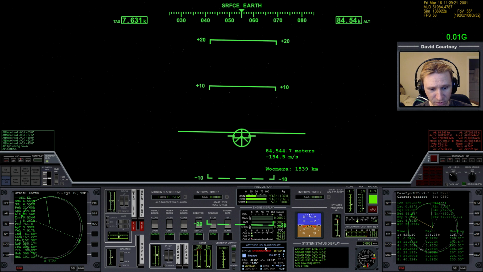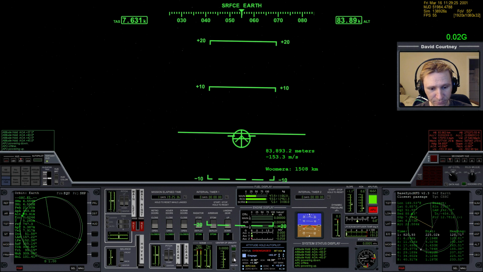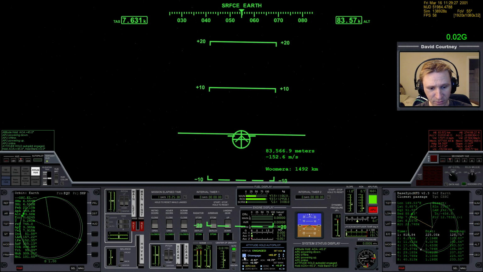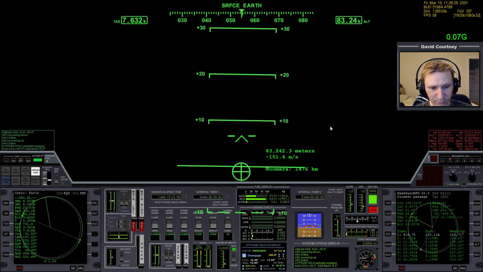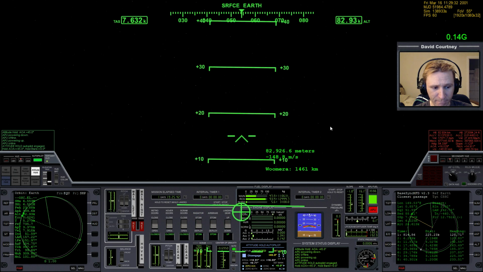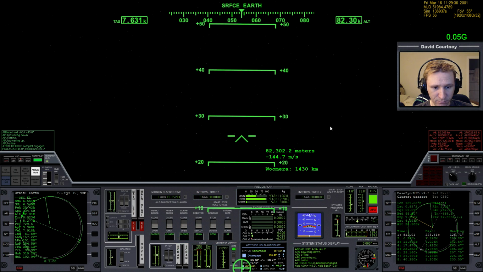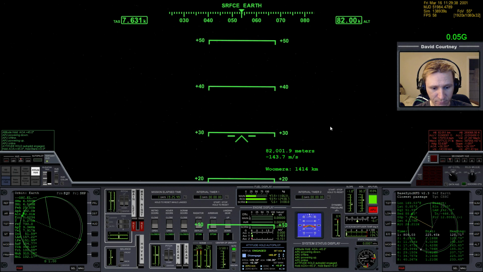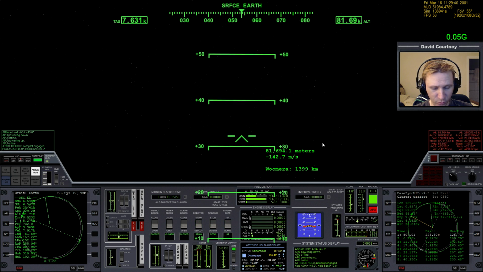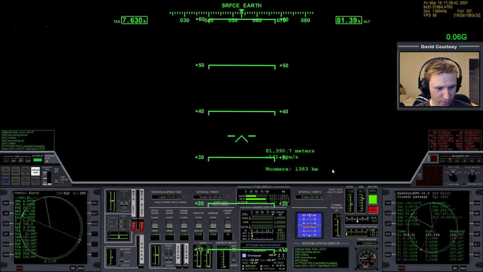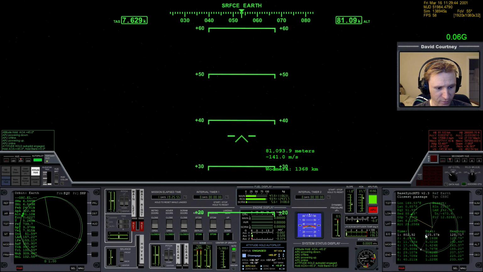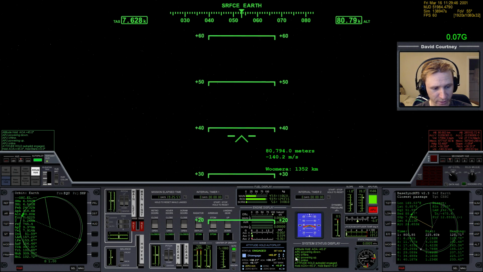Okay, we're now in position, so let's go ahead and engage. Let's turn on the APU. Now engage the attitude hold. And let's figure out which way we're going to have to bank here. We need a little bit of cross range correction.